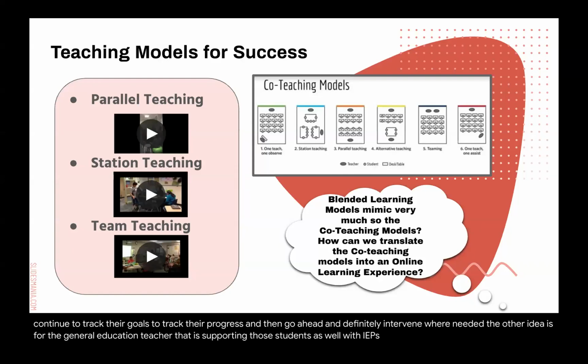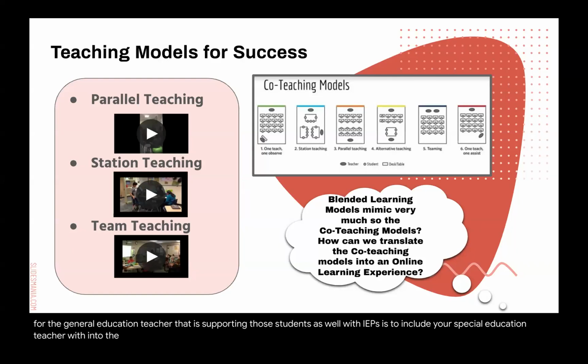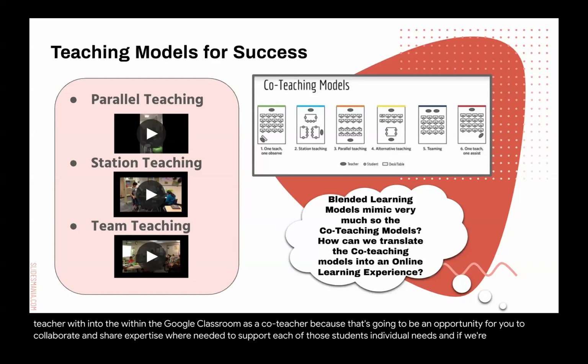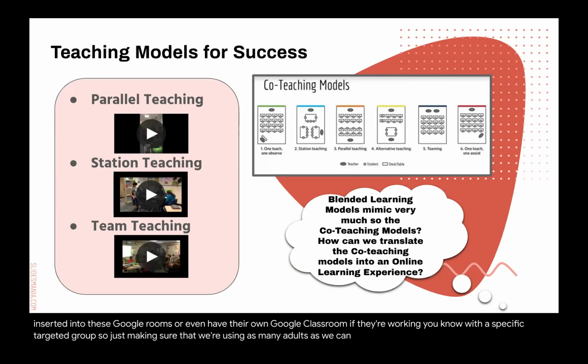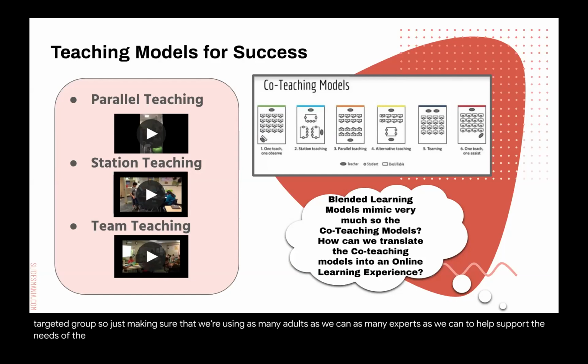The other idea is for the general education teacher that is supporting those students with IEPs to include your special education teacher within the Google Classroom as a co-teacher, because that's going to be an opportunity for you to collaborate and share expertise where needed to support each of those students' individual needs. And a lot of times our SAI aides, who are a crucial component to special education, can also be inserted into these Google Classrooms, or even have their own Google Classroom if they're working with a specific targeted group. So just making sure that we're using as many adults as we can, as many experts as we can, to help support the needs of the students. And plus, why work on an island? Let's use what we have, let's come together and work smarter, not harder, right?